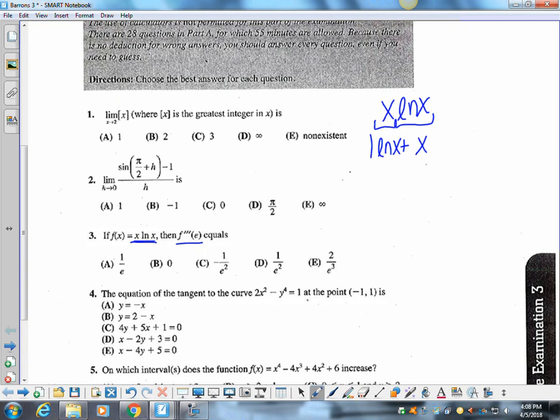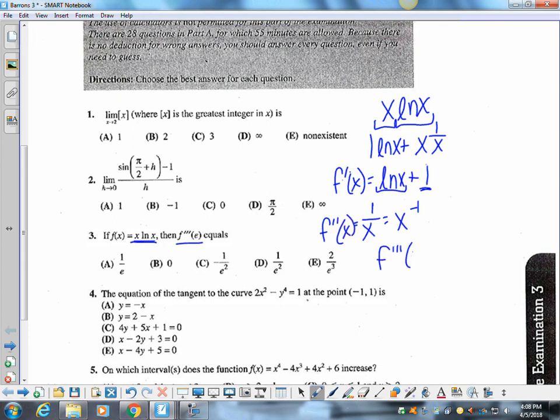The derivative of ln of x is the derivative of the inside over the inside times ln of the base, ln of e, which is 1. So then that would be ln of x plus 1. Okay, so that's my first derivative. My second derivative is going to be the derivative of this, which is 1 over x, ln of e, which is 1, and then plus he's going to go to 0. Okay, so this is my first derivative. This is my second derivative, which is the same thing as that.